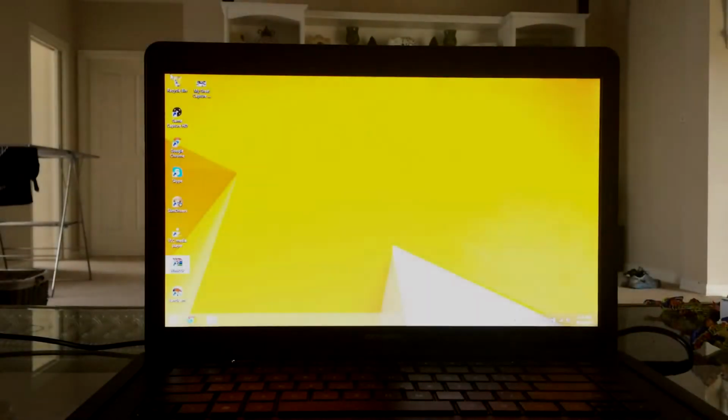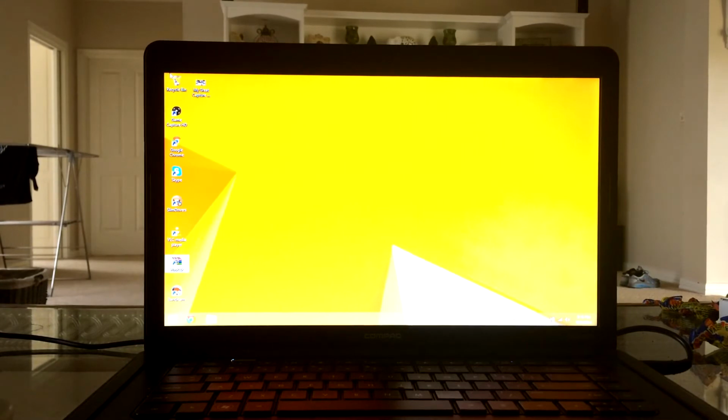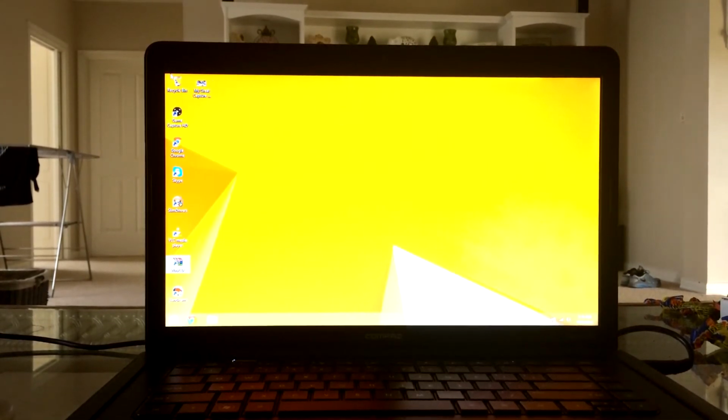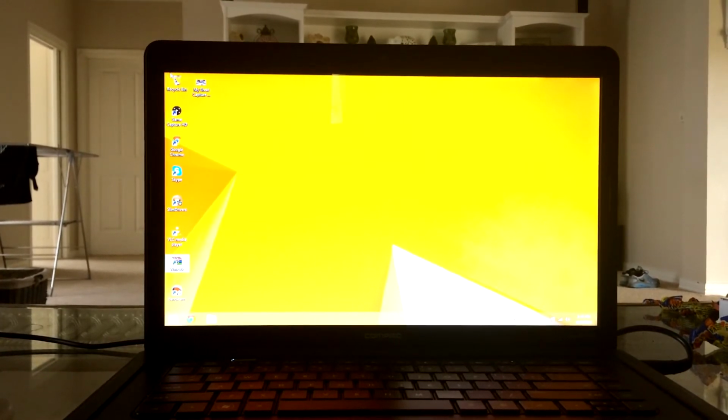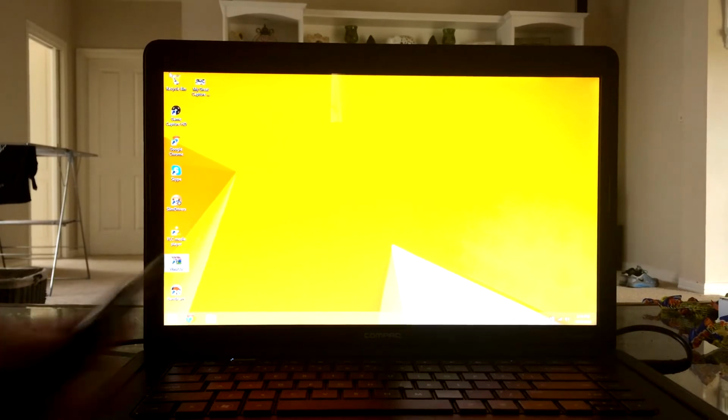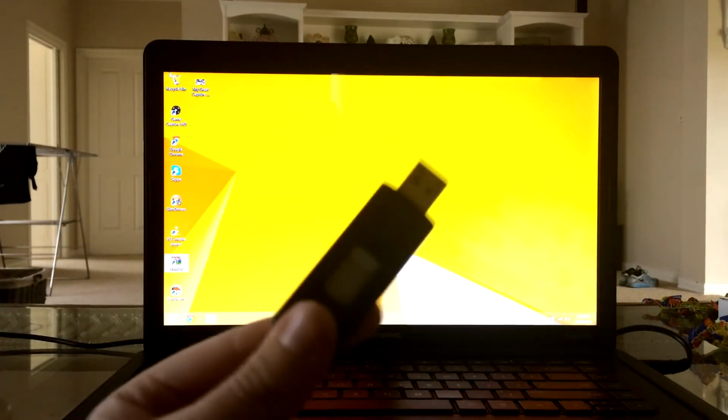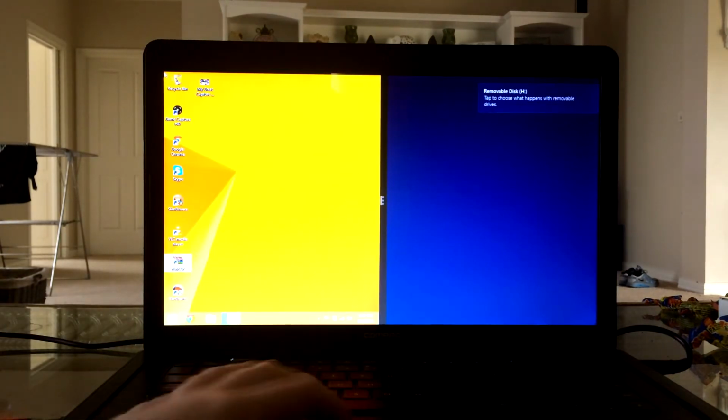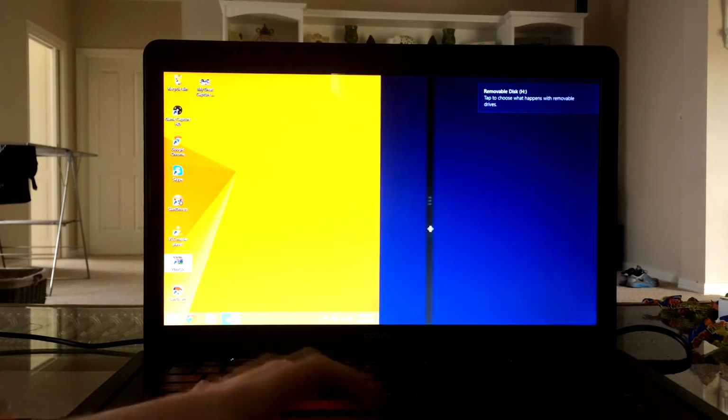Alright, so now we are basically at the laptop. I've got it set up in the lounge room, as you can probably tell. Not in the best scenery, but it's viewable. So you want to put your USB that you formatted with the Windows 10 Technical Preview into the computer, and make sure that it is recognized first, fully recognized. Alright, so there we go, we've been fully recognized.